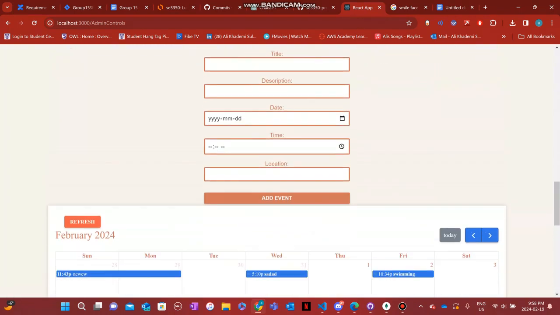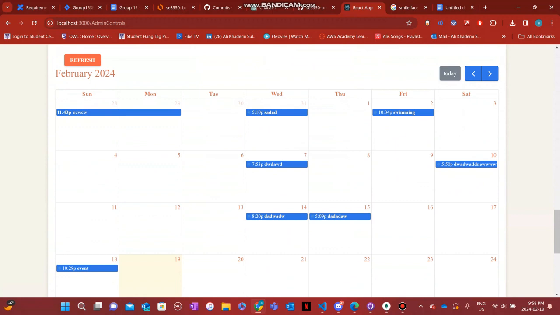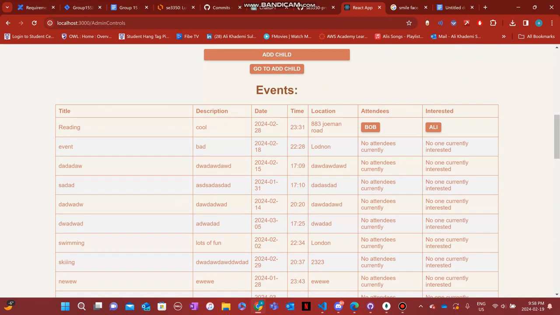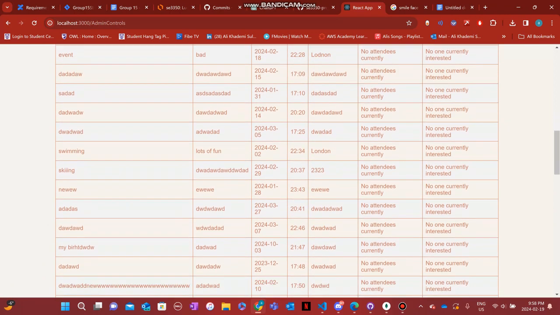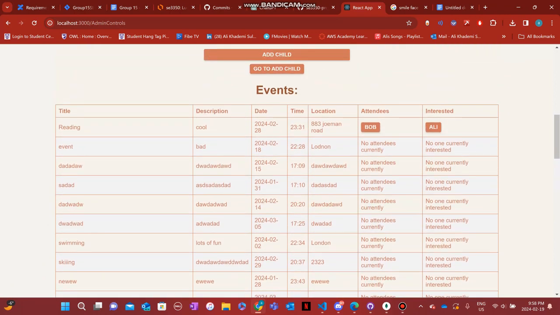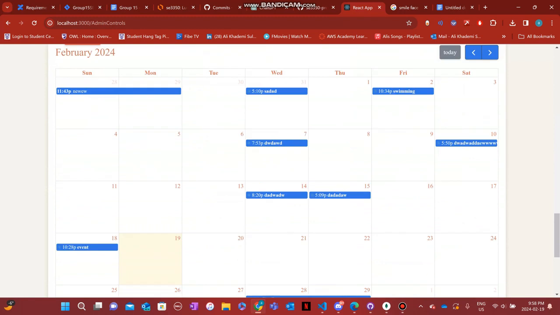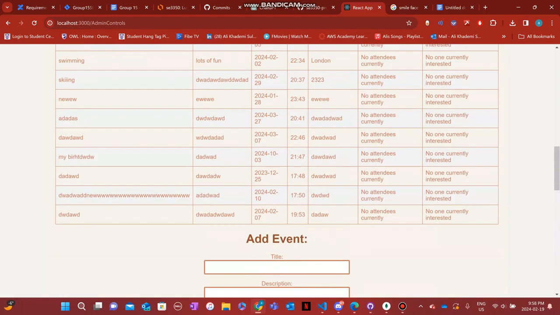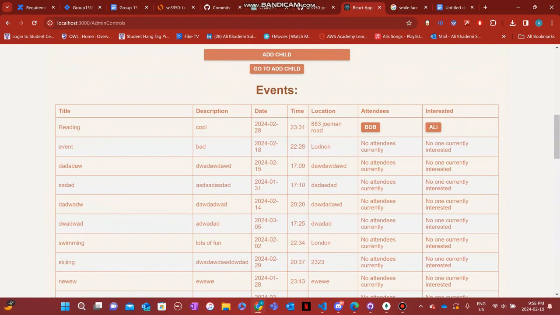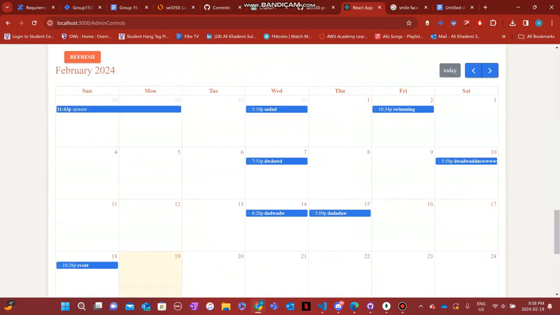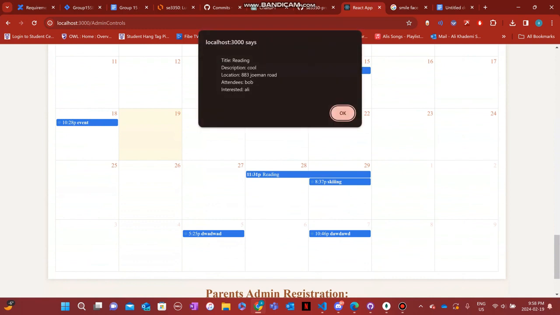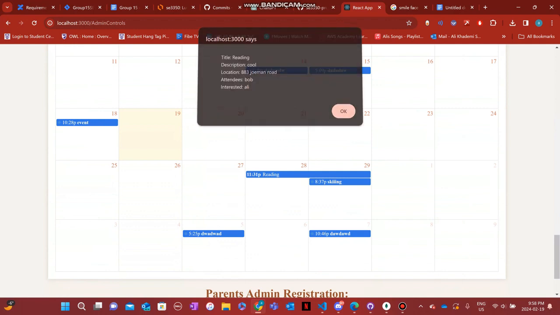And then another feature we added was the calendar. So this houses all the events. As you can see, I've just put some random jumble into here just for some data, just so you can see the events. And then if you come down here, click it, you can see all the information. You can see the attendees. So even for an event like reading, it's on the 28th. That one actually has attendees, as you can see.